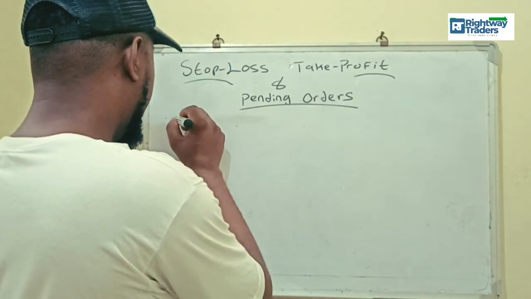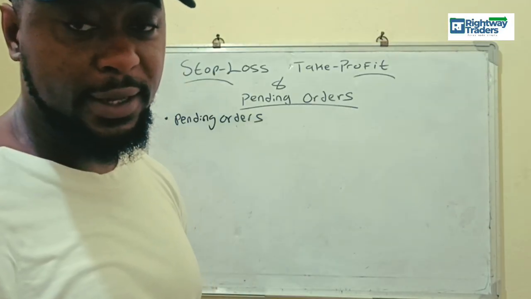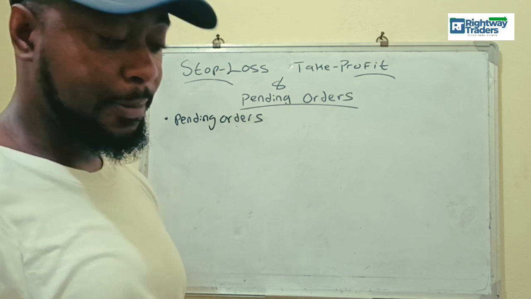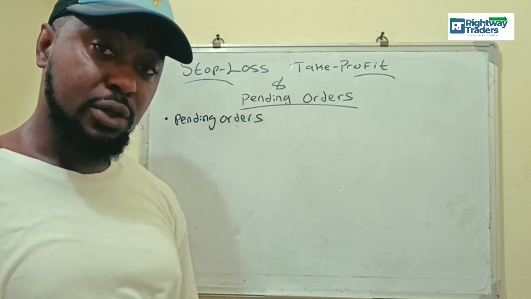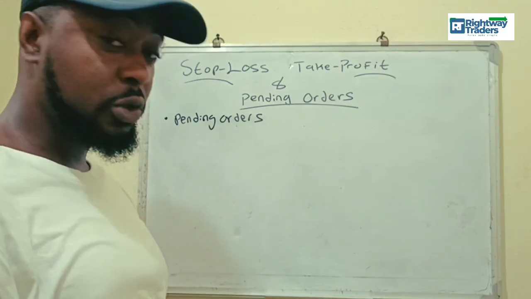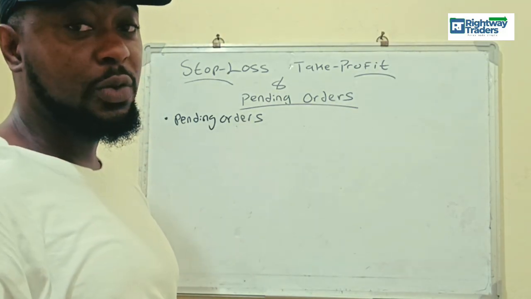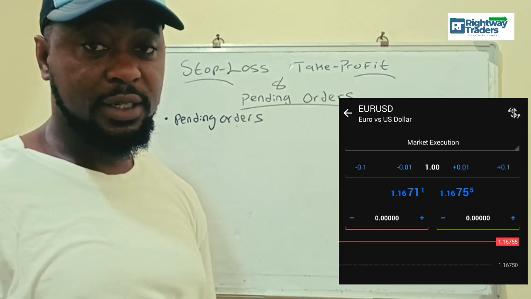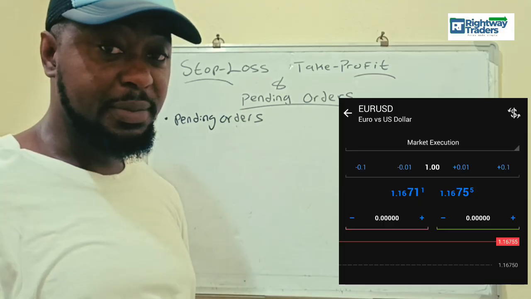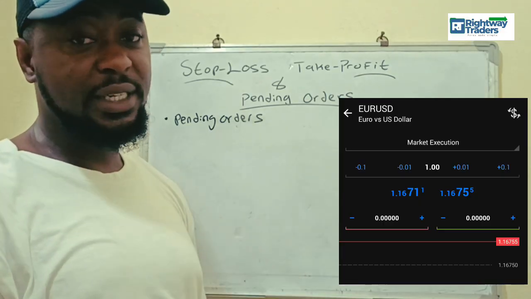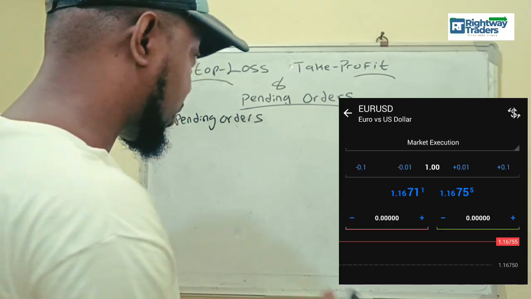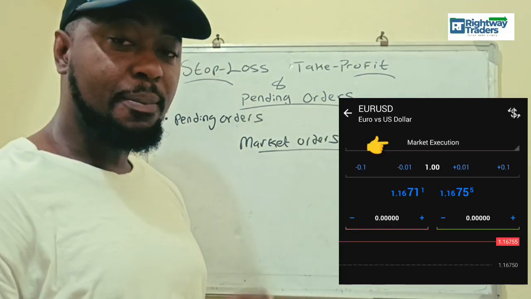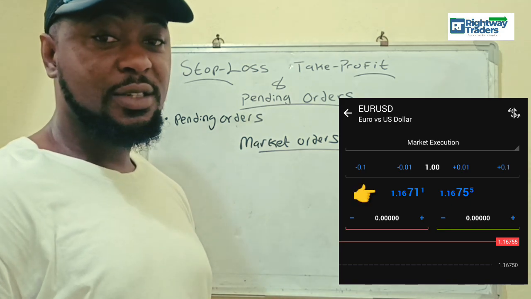Now, beginning with pending orders. Pending orders are market executions that you set when you are not there, and they get triggered. I'm going to explain the four major pending orders we have in trading. It's just like when you want to buy or sell, you go into your trading platform, input the product you want to buy or sell, and you click buy immediately or sell immediately, and that position gets triggered immediately. We call that in trading market orders, which means you are buying at the current price of the market.